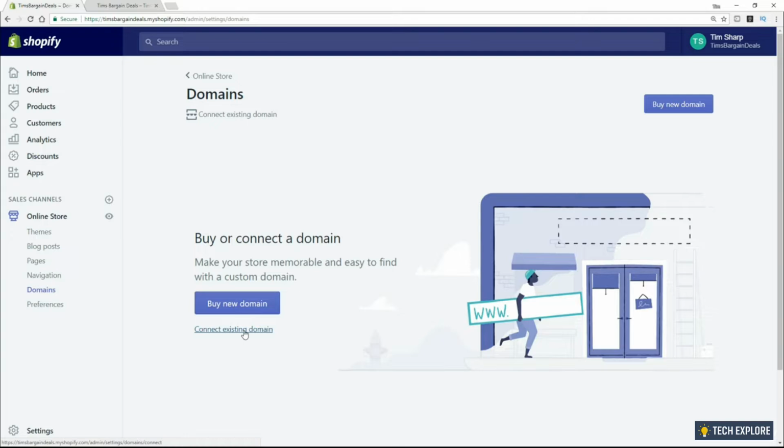So what I'm going to do is show you how I would connect an existing domain, because whether you do it or not, it's good to know how this works. There are a few steps involved, but once you've done it, you're basically set up professionally. So I'm going to show you how to do that in the next lecture.